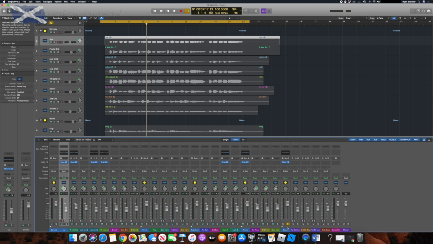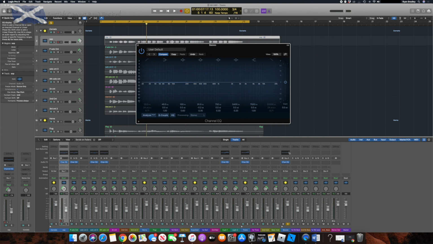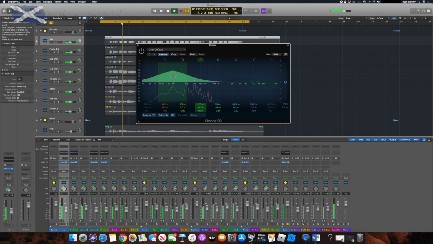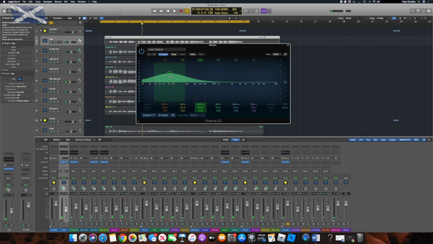So another nice trick is to go onto the bass section, just the whole bass section, solo them, grab an EQ, and play around with the lower frequencies and try and get some real beef. Beef's a nice word for it, just get some nice thickness around the sound. Usually around 80 to 100 hertz I go for, which is the numbers here, by the way.